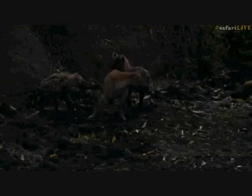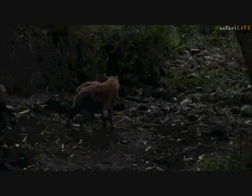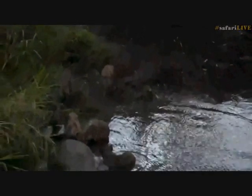And two youngsters have been scolded and they're moving off. This is brilliant stuff. Manners, are you recording? I am not. Great. Now there's a bit of a stink. It smells like sort of rancid wet dog at the moment, which of course hyenas are not, but they are fairly rancid at this stage of the game, and they are wet and they are furry.